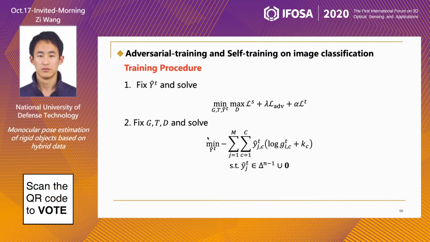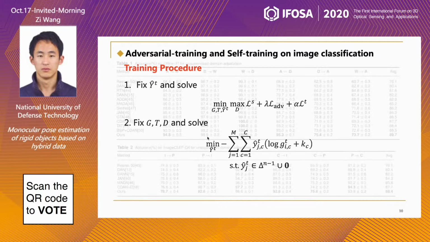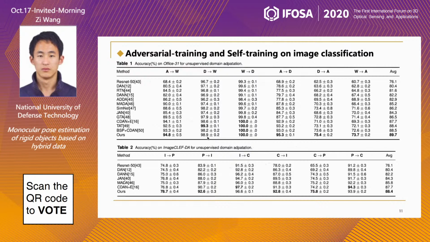The quantity of pseudo labels is essential to model performance, but hard to guarantee. A self-paced learning strategy is adopted in the training process. During training, we increase the proportion of pseudo labels as training rounds increase. We compare our approach with several state-of-the-art methods on three commonly used datasets, including Office-31, ImageCLEF-DA, and Office-Home.